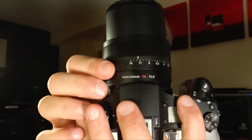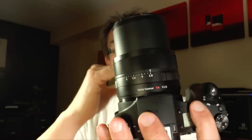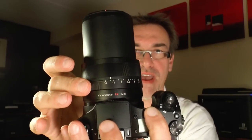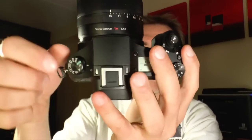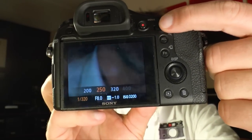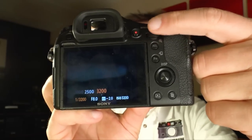You can change the aperture by the ring on the lens. You don't have to go in the menus, or you don't have a dial or something like this. You have this one here, so you can change the aperture very fast. This is real perfect to work. So if you work in manual mode, let's see what happens if we go here to manual mode. So you change the aperture here, this one, and you change the shutter speed on the dial on the back side. So that's very easy, and also beginners will deal with this very well.